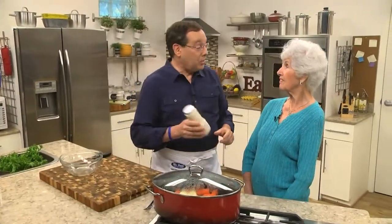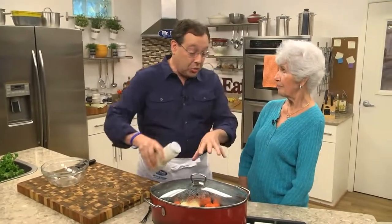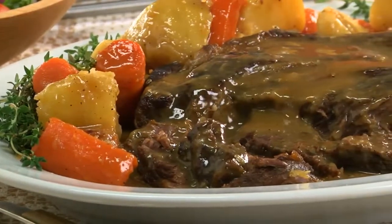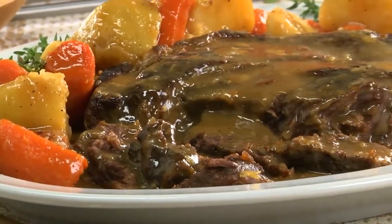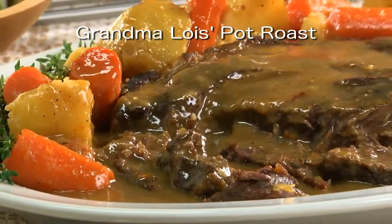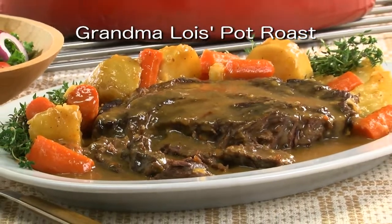And I love how you told me that you thickened it up with a mixture of flour and water, shaken in a bottle, and then you would just pour it in. Let me tell you, one taste of Lois's pot roast, and there's no wonder she never had trouble getting her kids to the table. If you'd like the recipe for Grandma Lois's pot roast, all you have to do is go online. It's really good.